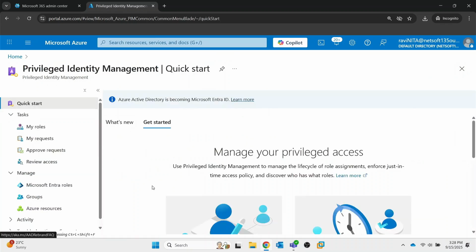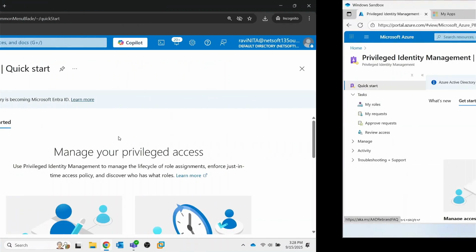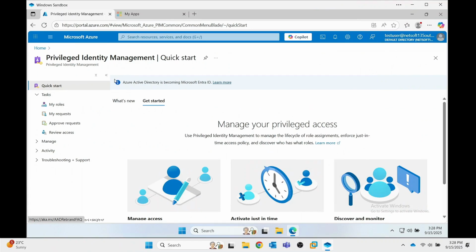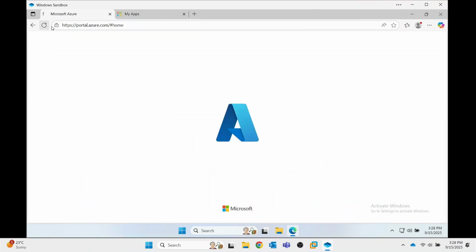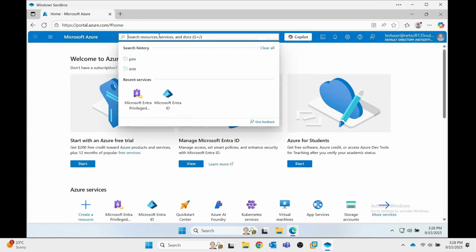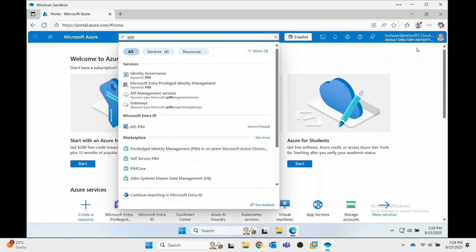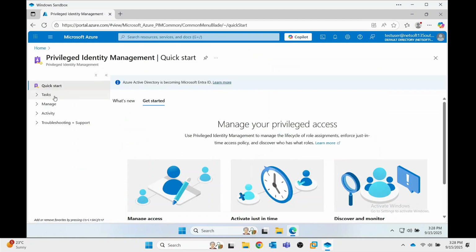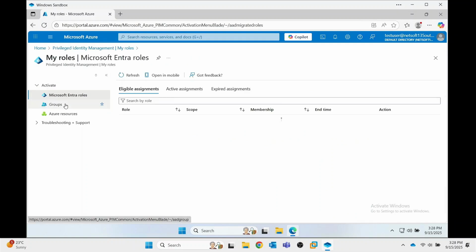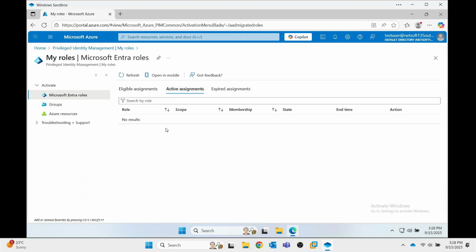Now let's go back to our PIM page. Now let's go back to the test user site. Now this user, I will refresh it, we'll go to again PIM. Right now this user has no privileges. So go to PIM and in this place, in this user's profile, you will click on Task and then click on My Roles. Active role, nothing. There is one eligible role though.